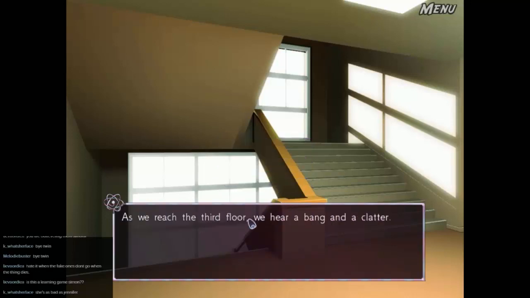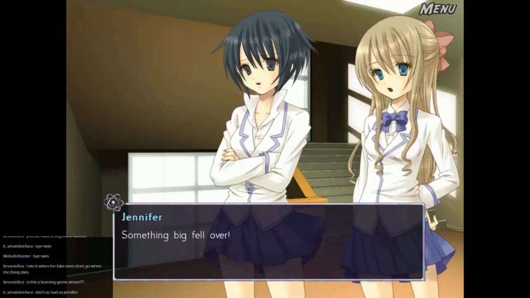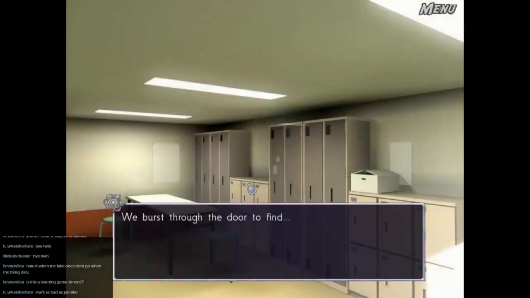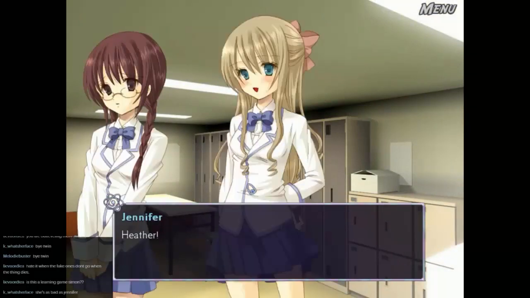Let's go down. As we reach the third floor, we hear a bang and a clatter. What is that? Something big fell over. I think it came from the storage room. Let's go. We burst through the door to find... Eek! Heather!